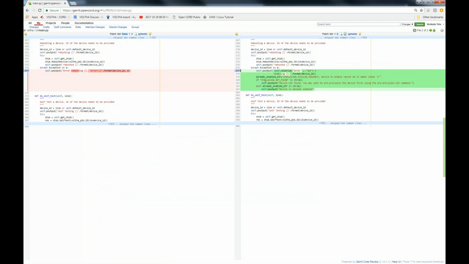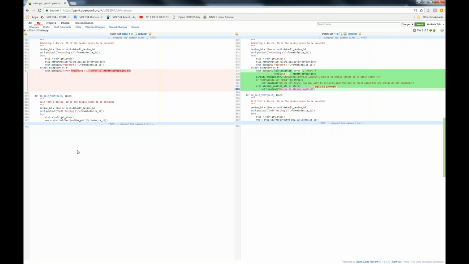And yeah, from this code, from the Gerrit, this is a change I made. The device should be enabled before. So basically, the weird error before enabling the device is like one is device is not pre-provisioned before, and now it is pre-provisioned, and the second one is device is already enabled. So the fix we made in the main.py was basically do enable.